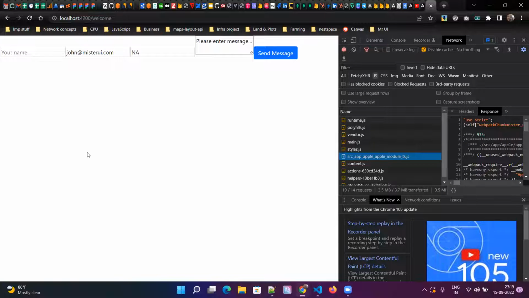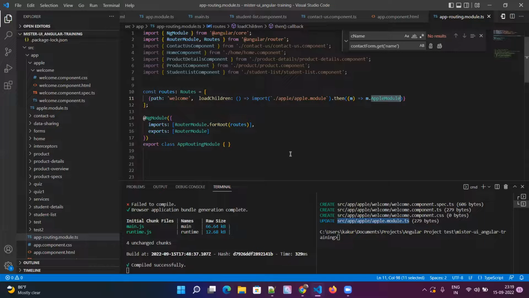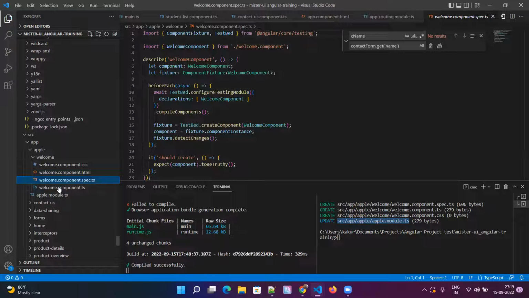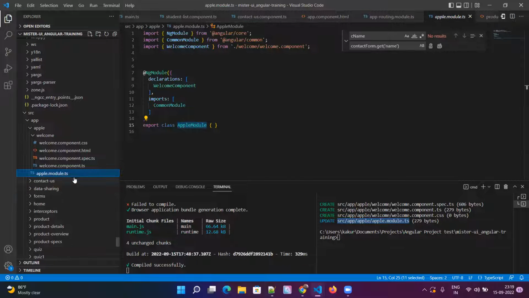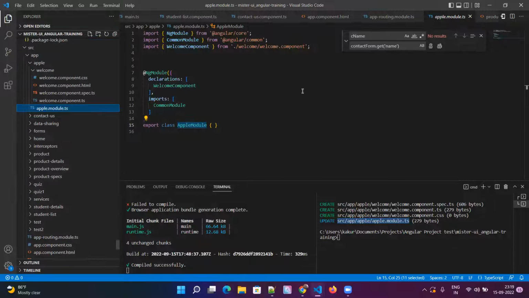But here we don't see that module component, because we did not provide in this module which component to display by default, right? So that configuration we have to provide. Where we can provide it, basically inside the app module here itself, we have to create a routing file for this module. Just like this, and then we can provide that routing configuration here. If empty path comes, then show the welcome component.